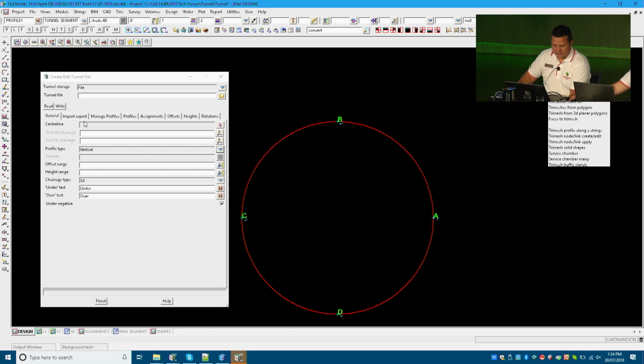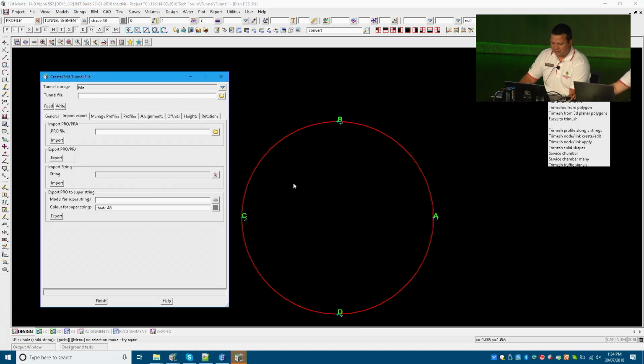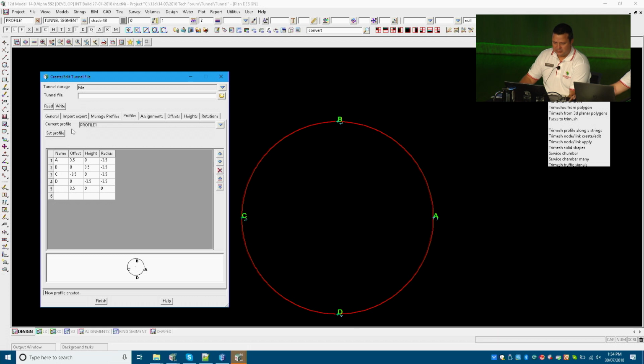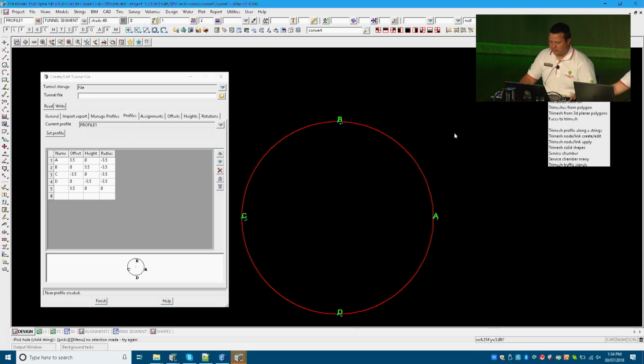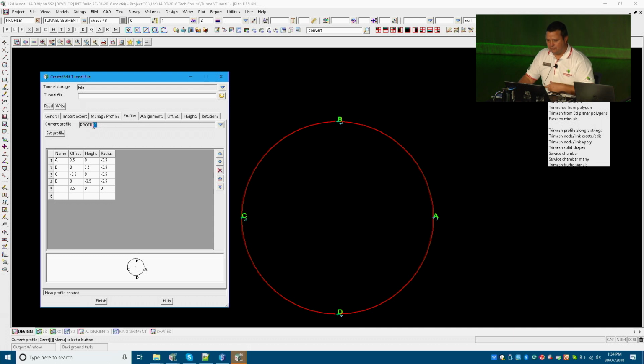The reason why I've drawn this circle is then I could want to make a profile. So instead of having to type one in, I can select one by importing it from a string. So I'm just going to pick the string and I hit import. And if I go into my profiles, you can see that now I have a profile. It gets the name of the profile from the string name. So I've just called this profile 1. And then it's given it the names that I had on the Vertex Text. So A, B, C, D, and I'll chuck a letter E in there as well.